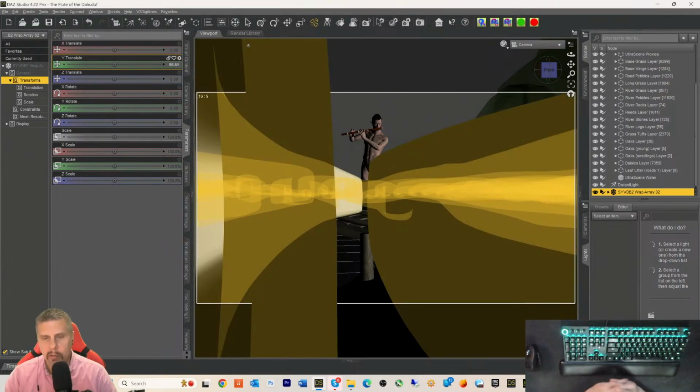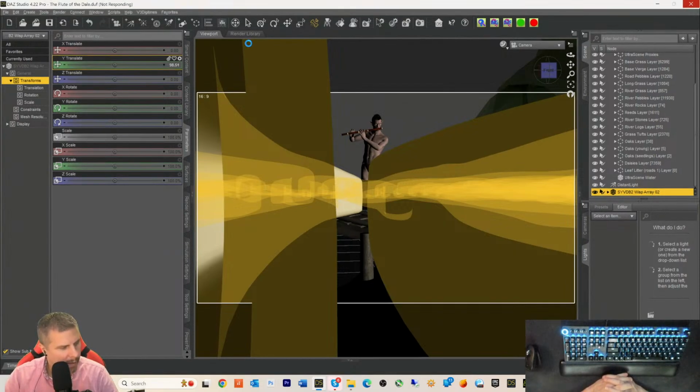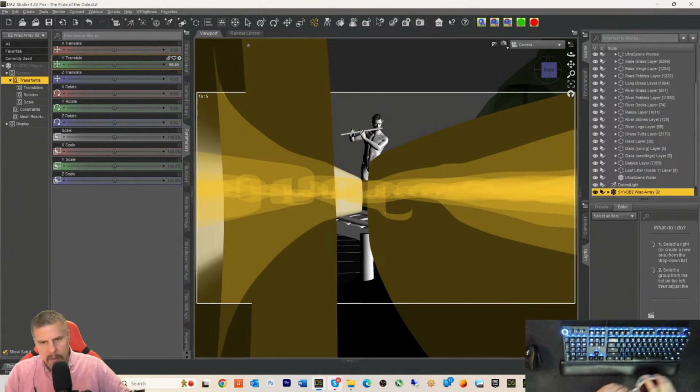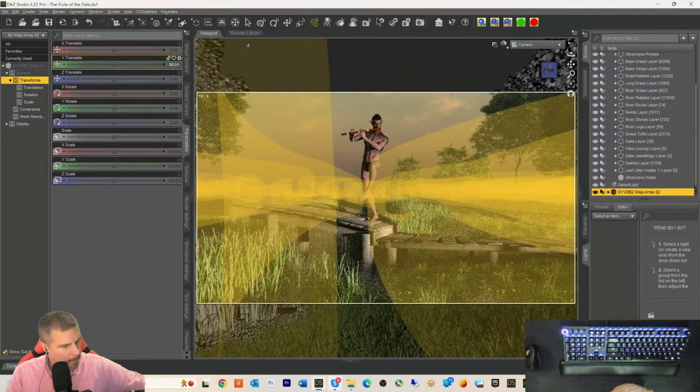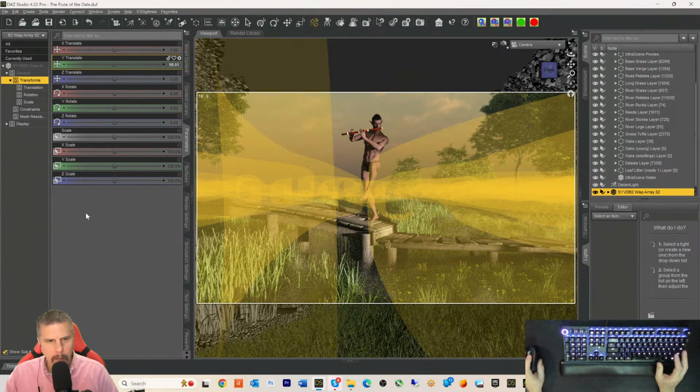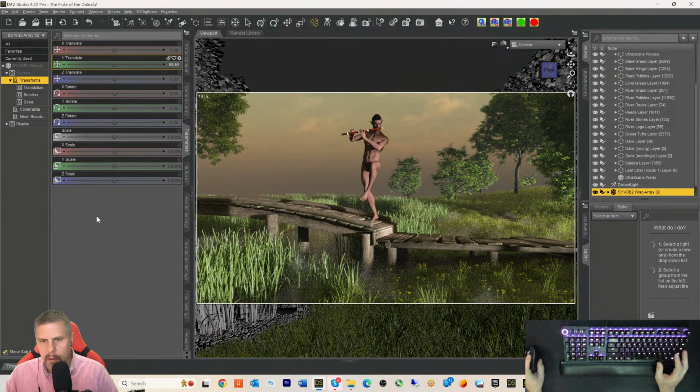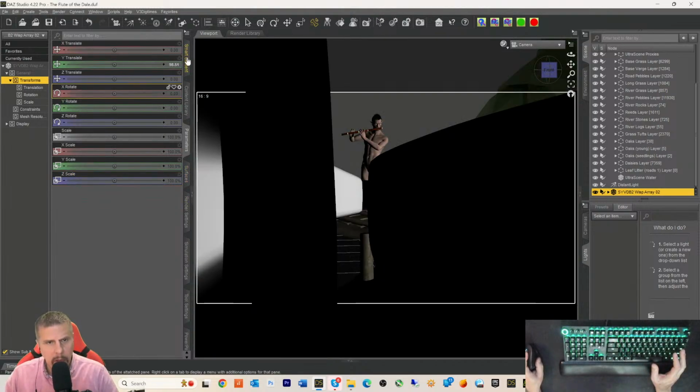Let's just see what happens when we're right in the midst of the mist. Okay. What does this look like? Well, it's showing some kind of mist. All right, let's take our sunlight and make it a little warmer.